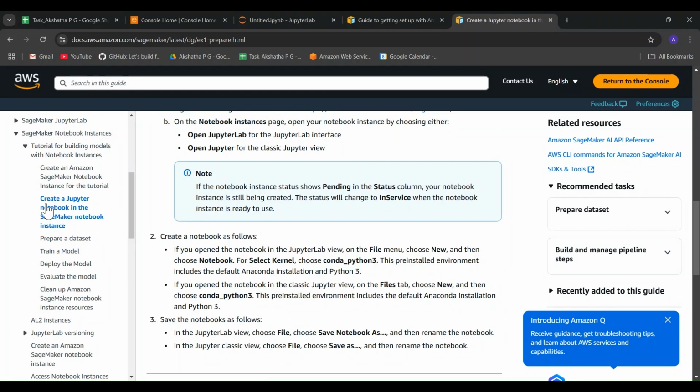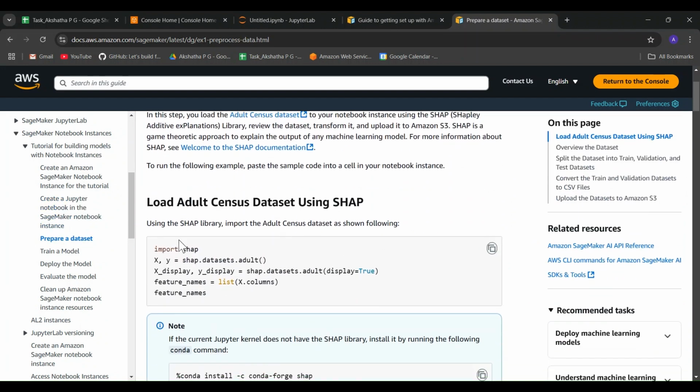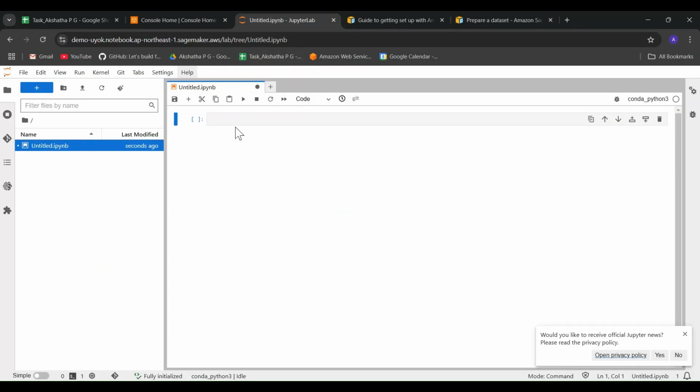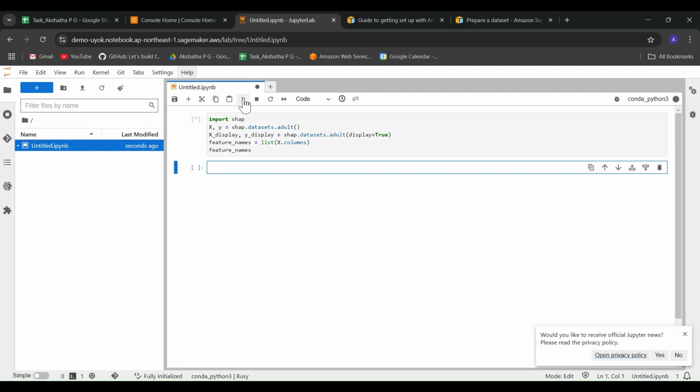So let's create a Jupyter notebook. It has been done. So next we need to prepare a data set. So let's start with these things. Load adult census data set using SageMaker. So copy this one, and run this code. So let's wait a few minutes.